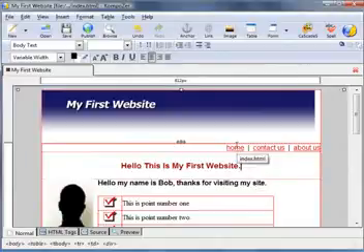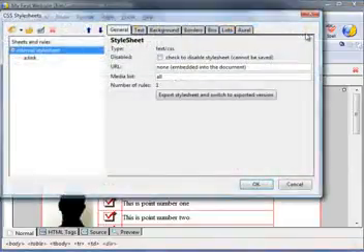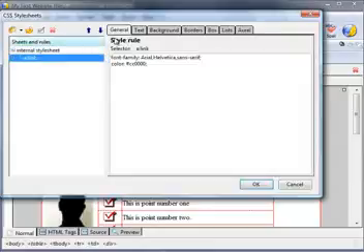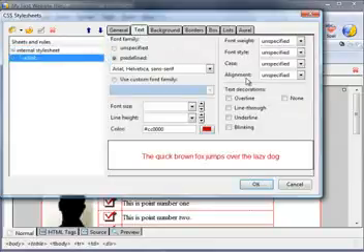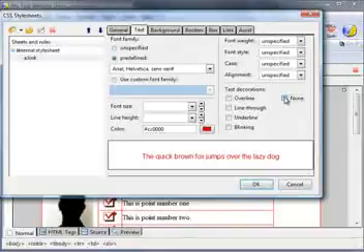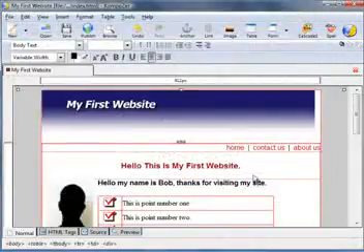That's still got the underline on there. Let's see if I can change that. Go back to the style sheet. The A link. The text. Text decorations. Click on none. Okay, and that removes the underlining.